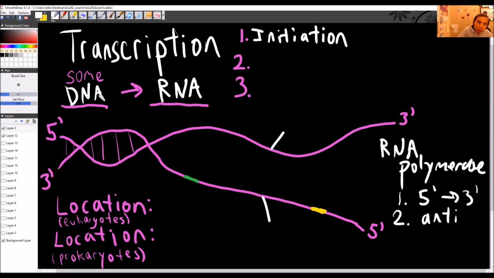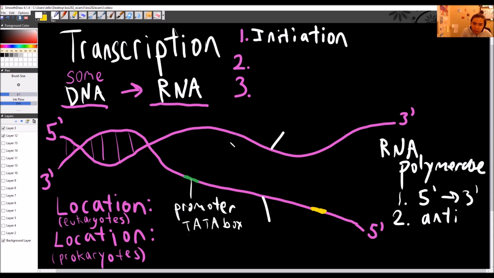Earlier I said that you only want to transcribe some of the DNA. So it is a specific segment. And what indicates what section we want to transcribe is a section of the DNA called the promoter. It can be different sequences of bases, but the one that you'll hear very often, and this is an oversimplification, is a TATA box, where T would be thymine and A would be adenine. So this section might be composed of a bunch of alternating T's and A's. And that indicates that we want to focus our transcription efforts around our promoter.